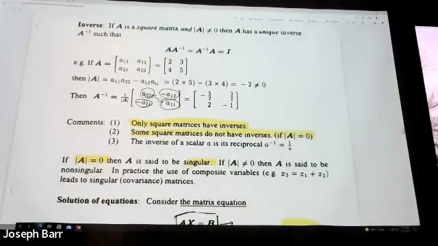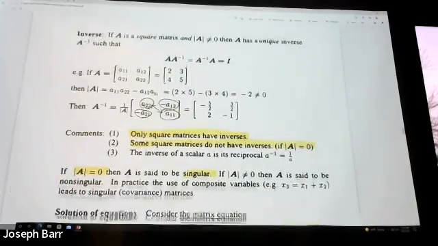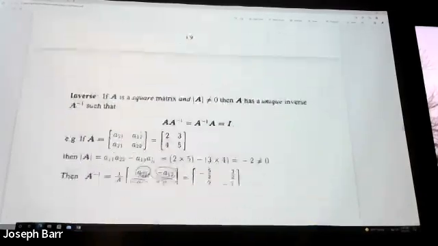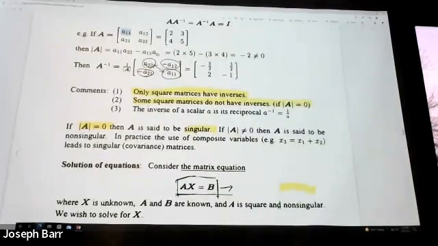And how to get the inverse? We change the position of these 2 elements. Originally you have A11, then it becomes A22. Change the position. And here, originally A22, it becomes A11. These two positions are swapped. And for the off-diagonal elements, just add a minus. Originally it's A12, it becomes minus A12. A21 becomes minus A21. That's it. This is our inverse.